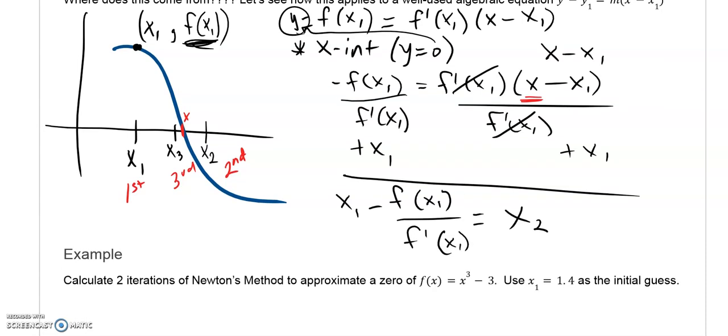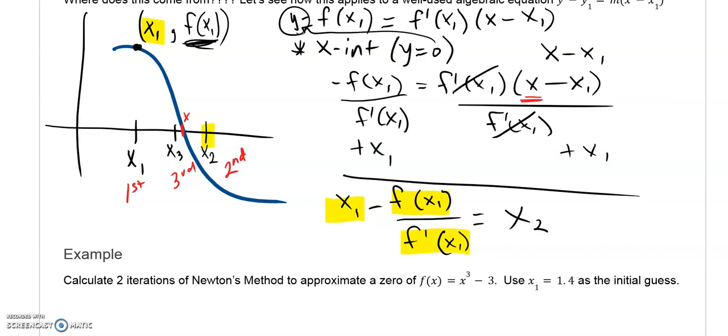Okay? And then once you know all of these values, because you are choosing an x sub 1, so you know what that is. You're saying that's close to the 0, but I don't exactly know what the 0 is. Then you plug x sub 1 into your function to find that. Find the derivative of your function and plug your x value in to find that. And then that gives you a better guess. And then you would plug that back in to your equation. And so it's just a reiteration, right?